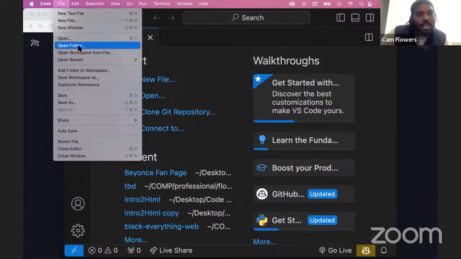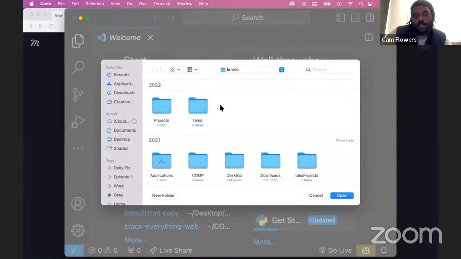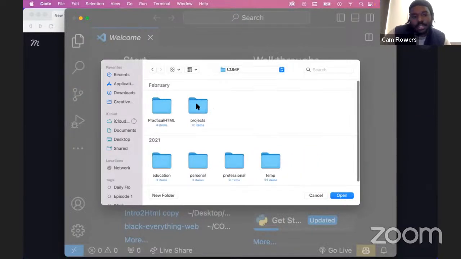So I'm just going to go ahead. I like to go to open folder, and I like to make sure that I structure my projects so that they're in folders. Right now I have a couple different places where I like to save my work. I have a folder called comp that I like to put things in. And sometimes when I'm working on personal projects, I'll put my stuff in here.